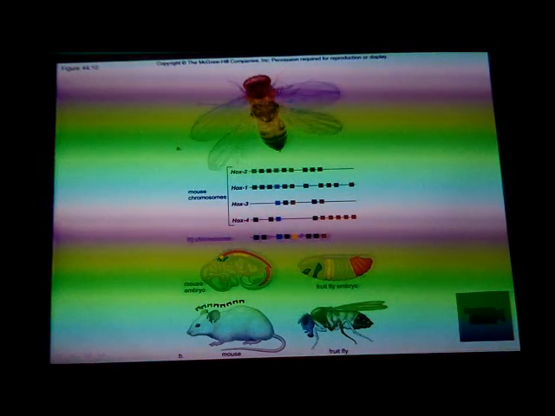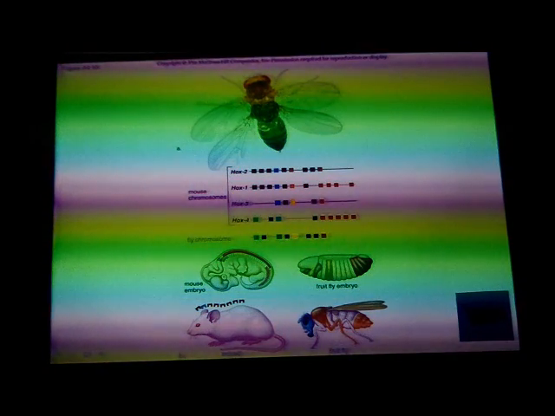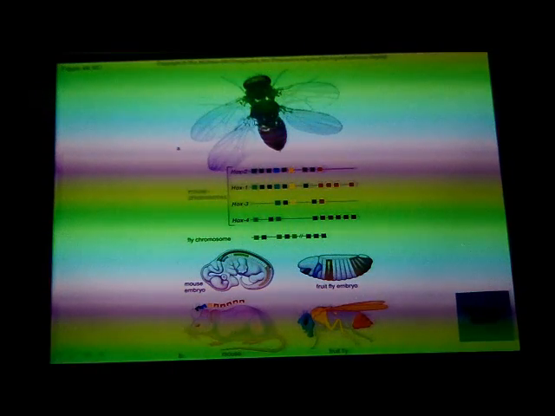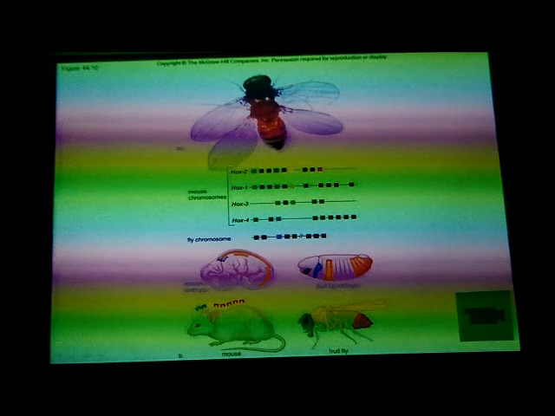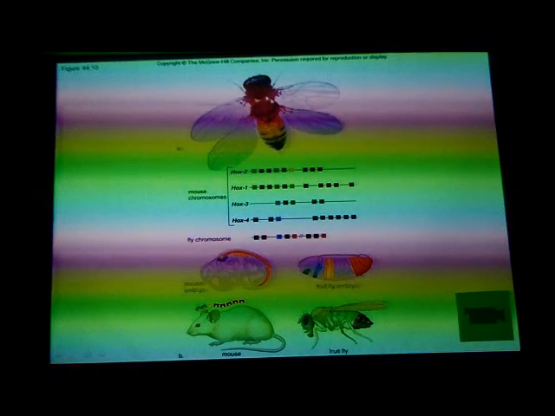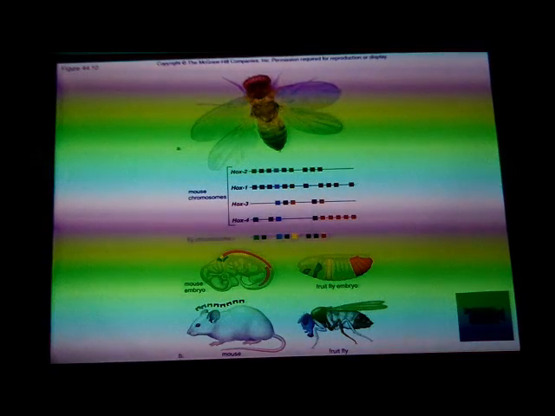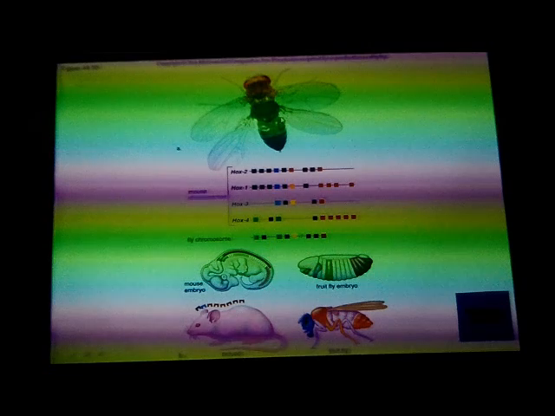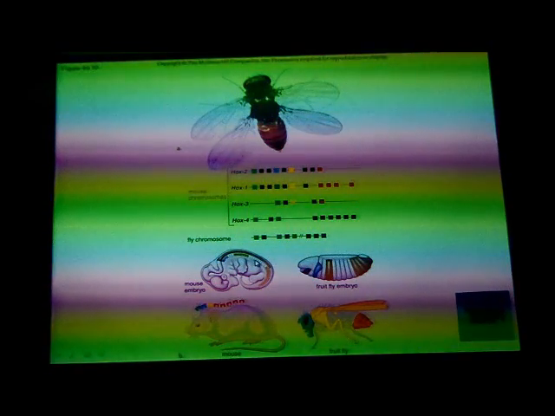So the gene said, build wings, and we built wings, and we went through these long instructions for building wings, and again, another Hox gene that said, build wings again, and my gosh, you got 2 sets of wings on this fly. It's a mutant fly. We find these same Hox genes that control the building of wings. We find them in mice, and we find them in humans even.